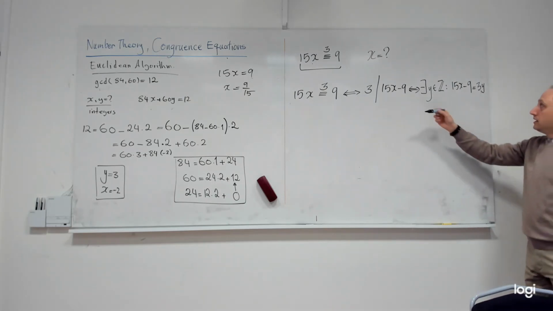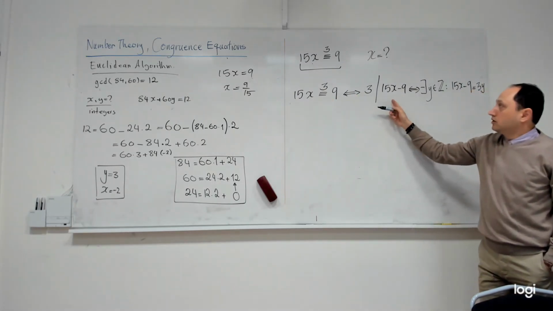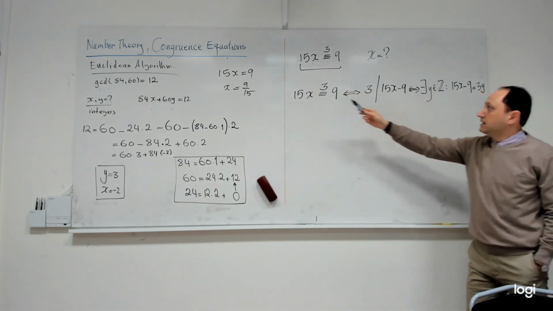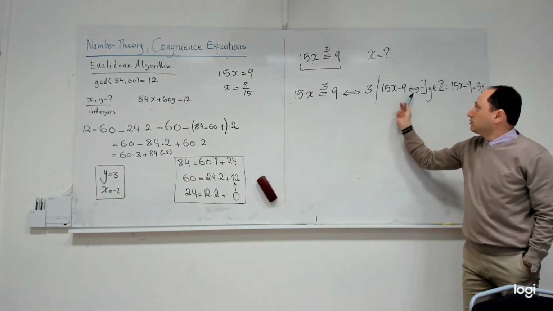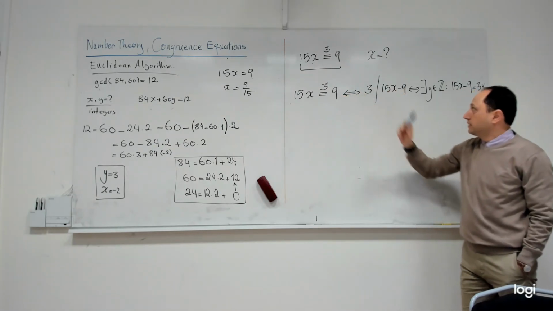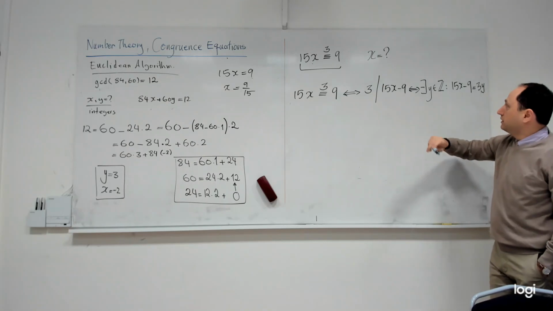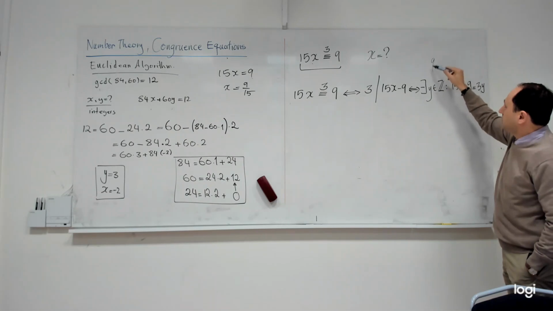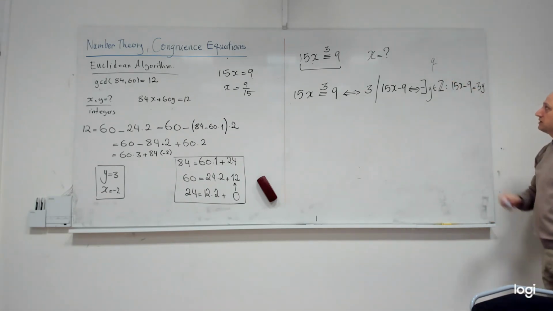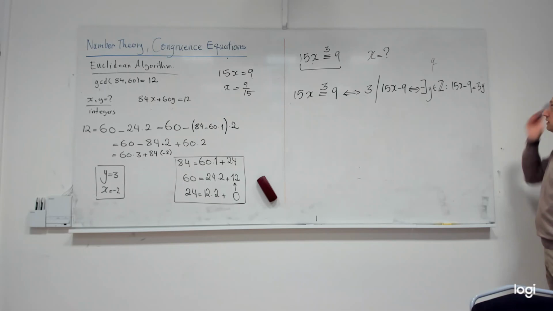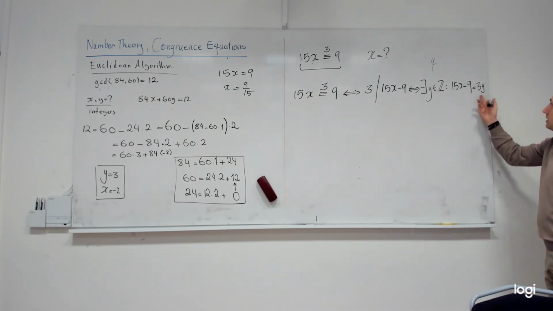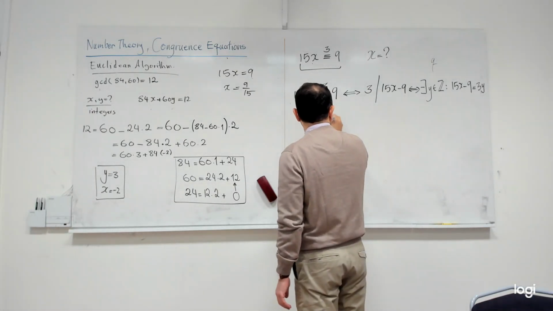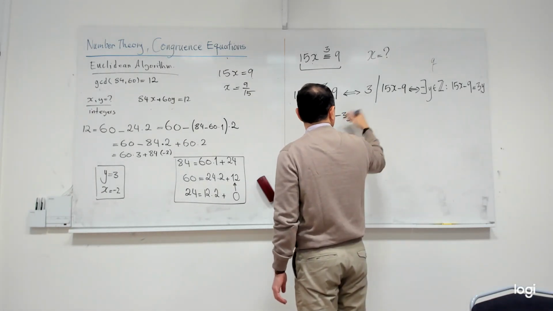So, this is the meaning of the congruency. When we say that two numbers are congruent in some modulus, it means that the left-hand side minus the right-hand side is divisible by the modulus. And when a number is divisible by another number, it means that there exists an integer y, usually at this stage I write q, but let me change the letter to y here, such that this holds. Then I move this to the left and 9 to the right.